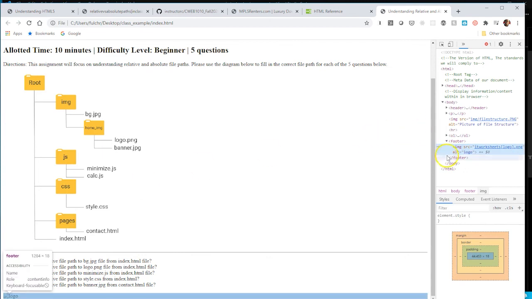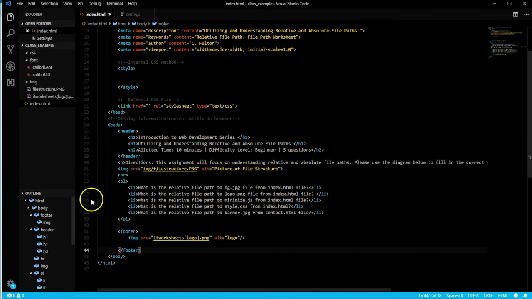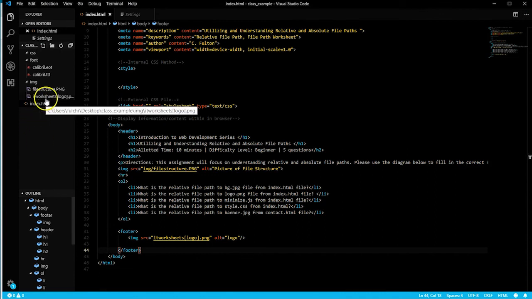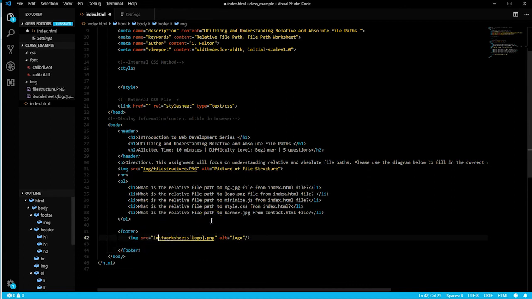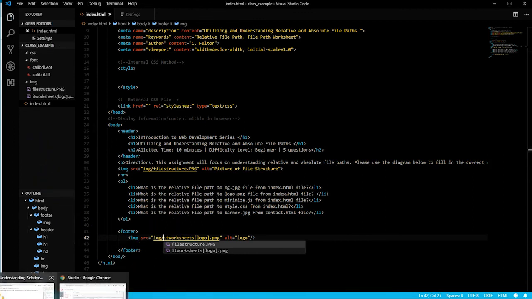If I right click, IT Worksheets logo.png. If I go back to the editor, IT Worksheets. So I'm misspelling something here. Oh, you know what I'm missing? The IMG path, right? IMG/. Let's save that, and that should get that logo to render.